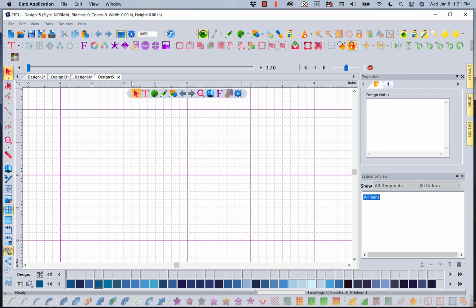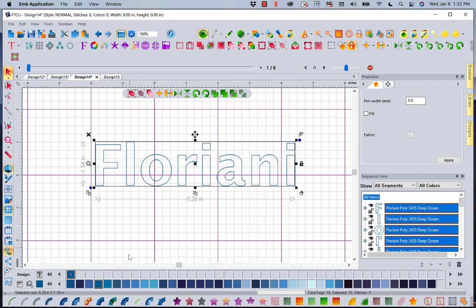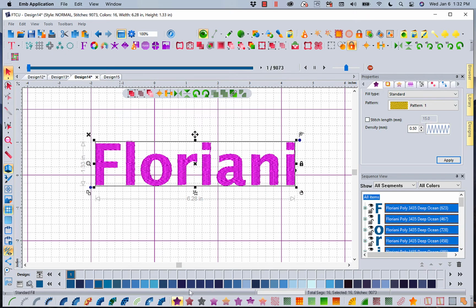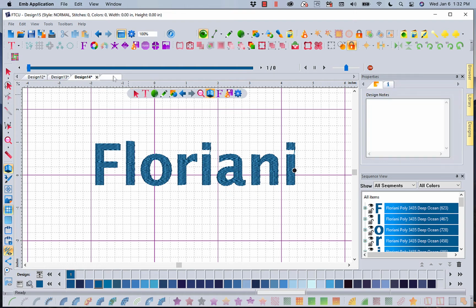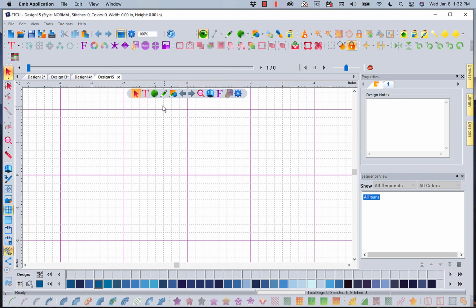Now you notice our floating toolbar. It always has the most popular choices on it. Okay. And once you choose something, for instance, let's go back here and let's turn this into a run stitch. Okay, so now notice once that was done, all these changed, doesn't it? It says, do you want to undo? Do you want to change the shape of that letter? And every time you click on a feature, it gives you the next features you would use. So that's pretty cool. I really like this floating toolbar. But I want to go to Font Play.